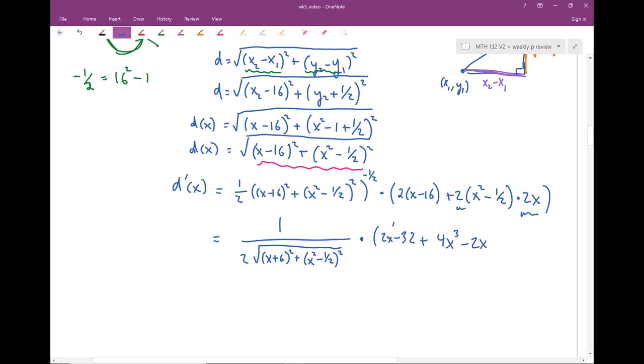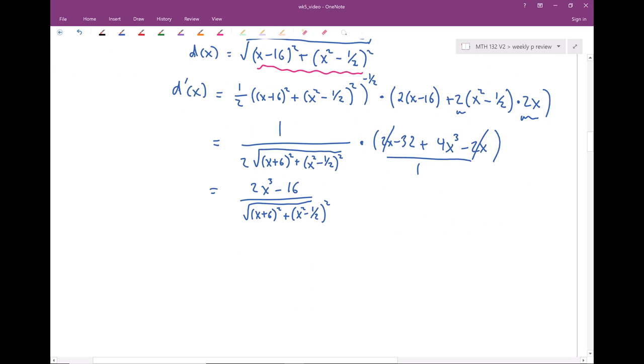So actually, there's a little bit of cancellation. We have the 2x and the negative 2x. That perfectly goes away. And if you'd like to, this is the same thing as multiplying by this thing over 1, so we could multiply these fractions together. And so, okay, maybe one more step here. This is 4x cubed minus 32, divided by 2. Okay, let me do the simplification here. The 2 is going to cancel out, and so I'm going to have 2x cubed minus 16. Okay. That way this will be my final line for my complicated derivative.